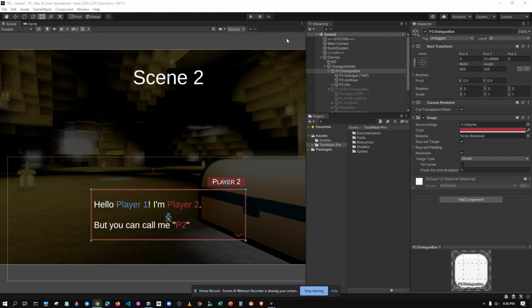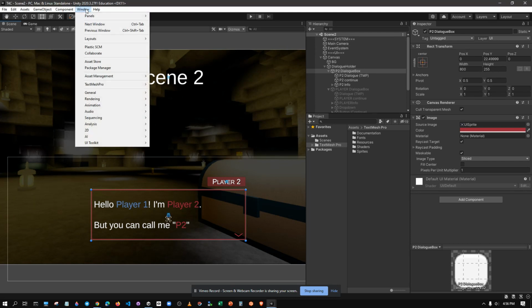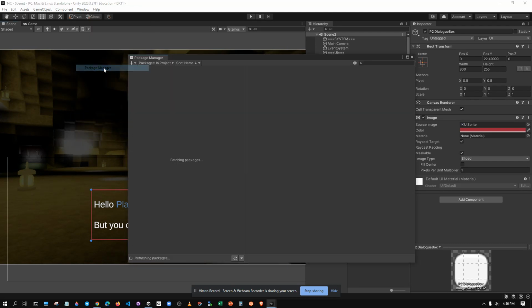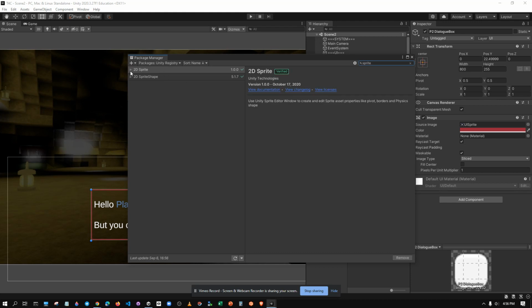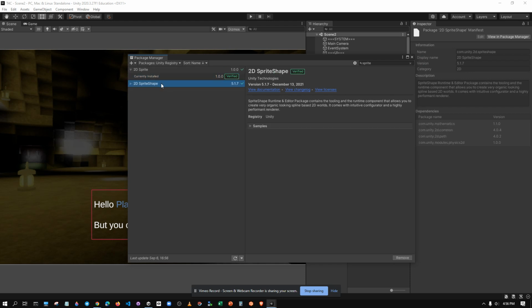I don't know if I have added the sprite editor here. So I'm gonna add the package manager. Hmm, I already have it.